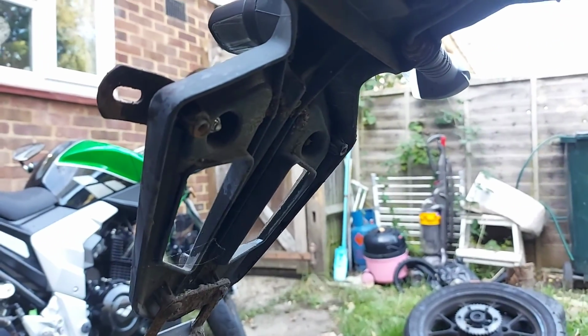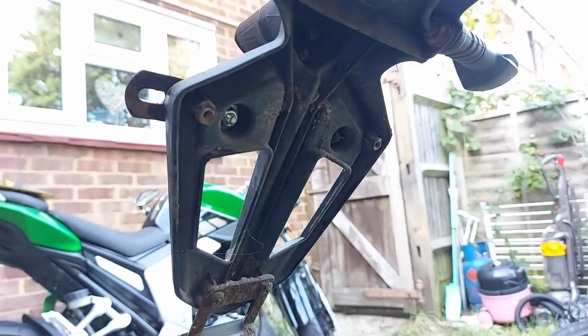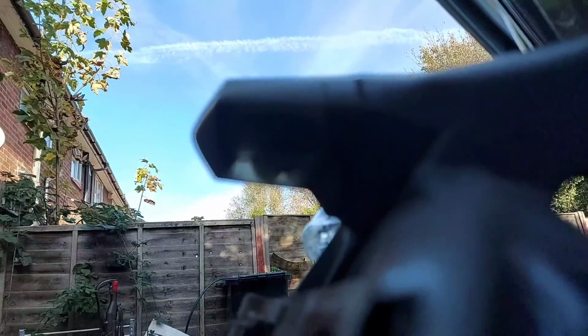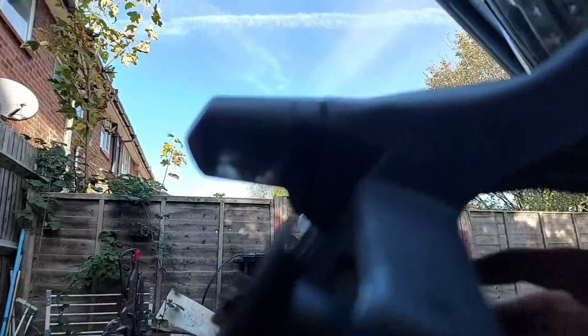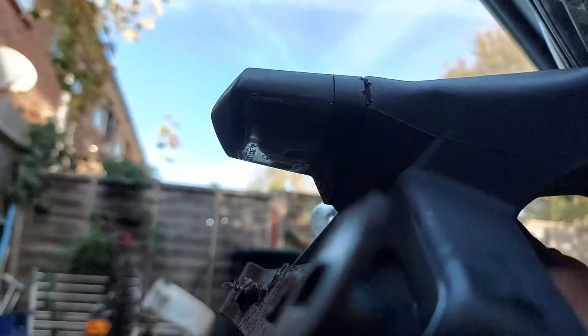Right, so those other LEDs, they came off in bits and pieces. It just broke apart as I was taking them out. But when I had a look inside there, I think the bulb holder is still inside it. Don't know if you can see it. I can sort of see something moving around in there. I can feel something. I think that's the original bulb.